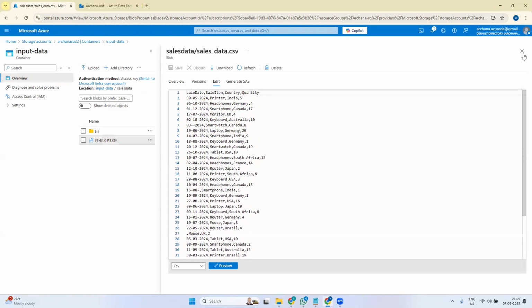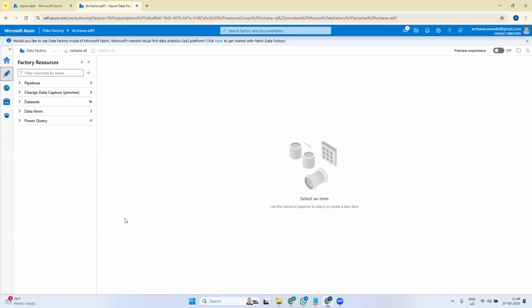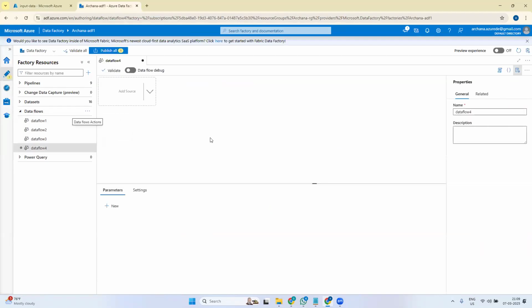That's my requirement. Whenever there's an error, I can send back those records or contact my source about that. We'll build a different pipeline to get those records back or anything like that. For now, we'll build a data flow to filter out the correct records and wrong records. So go to data flows and create a new data flow.